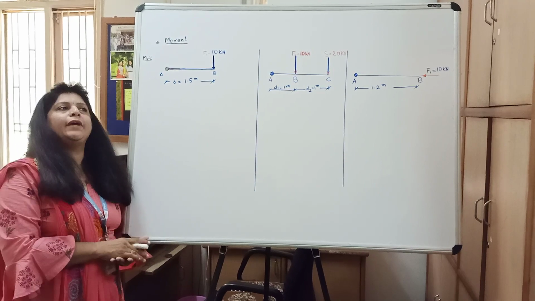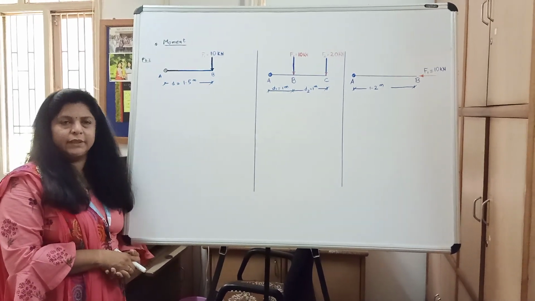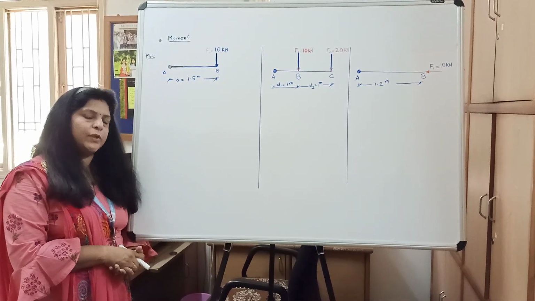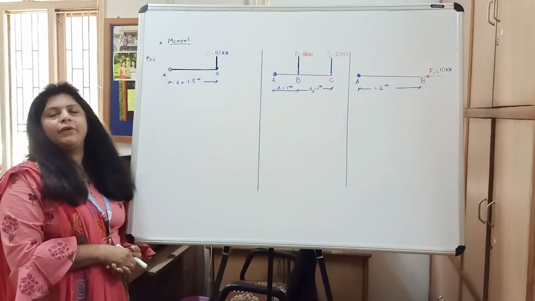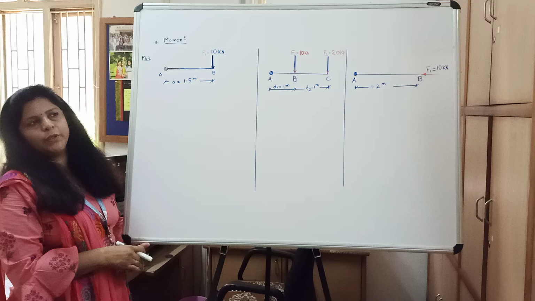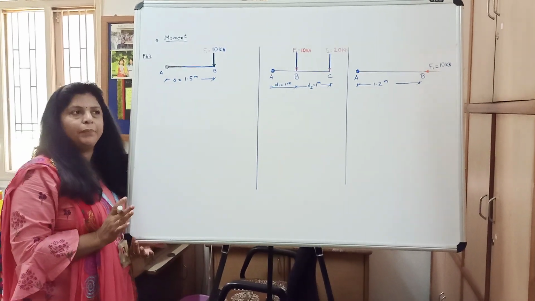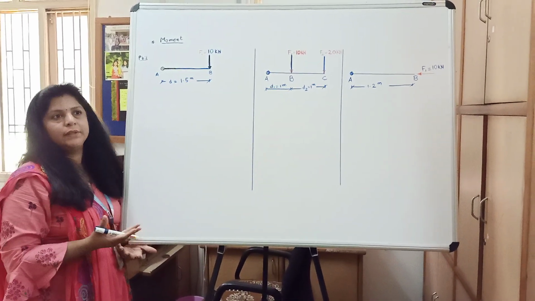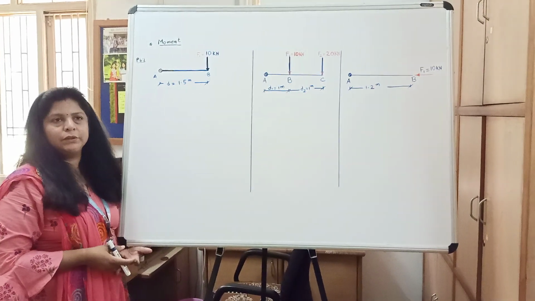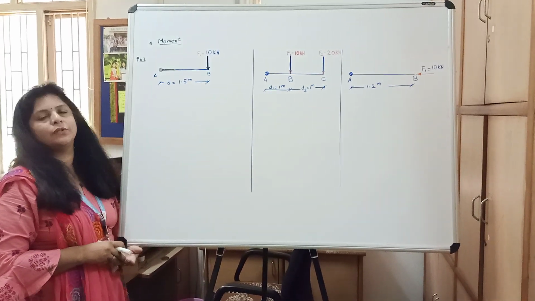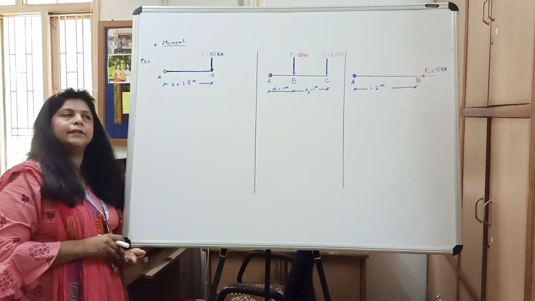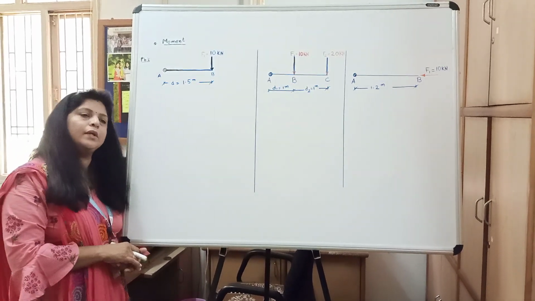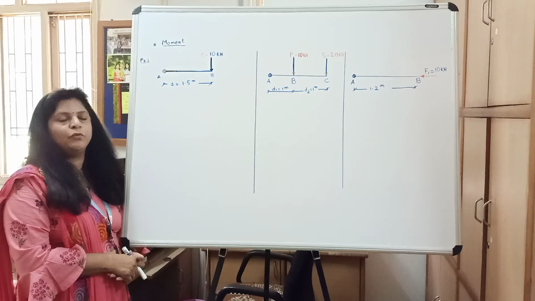In the last lecture, we had studied the definition of force, that is, it is an external agent which changes or tends to change the state of a body. Then we had studied the characteristics of force: magnitude, direction, line of action, point of application and nature of force. Then we had studied system of force, that is two or more forces acting on a system. It is called a system of force.